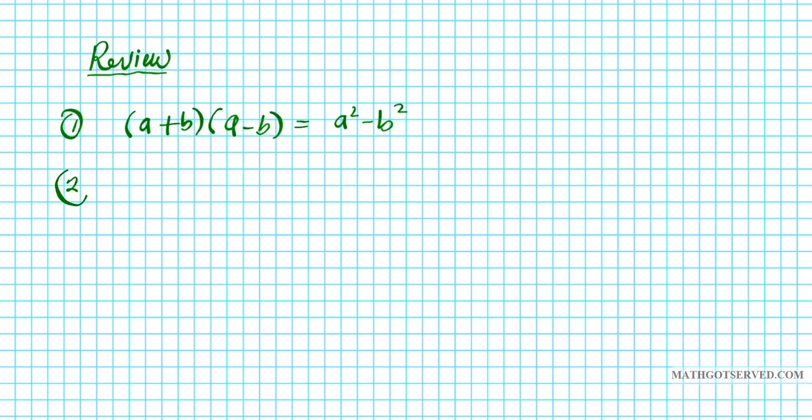Number two is the expansion of the square of the binomial. So what if you have A plus B quantity squared? How do you expand this? It's A² + 2AB + B². The two middle terms in your expansion will be AB, if you double those, you get the 2AB that we see here. And for the difference, (A-B)² is A² - 2AB + B². So these are the two formulas that we're going to use to really simplify the entire process of writing the polynomials with complex roots.